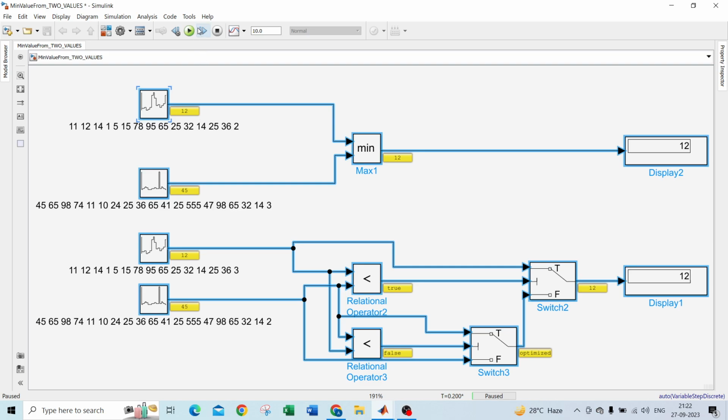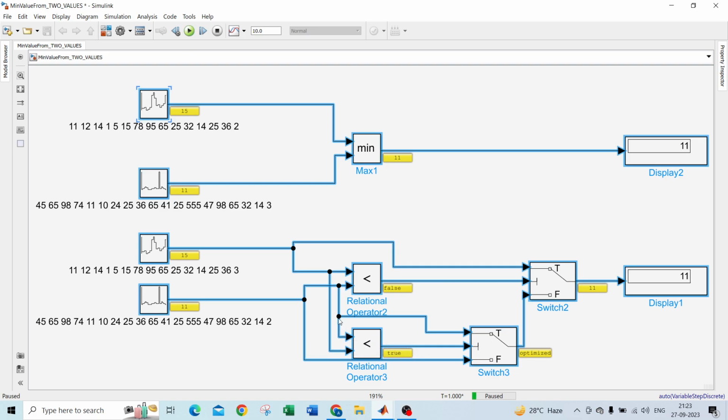Now suppose I give other values, one minute, we'll check. Here 15 and 11. Now if you are checking, the down value is 11, and the minimum block also gave 11. As I told, it will always compare with this down value. The down value is the main value, and it compares the first with the first one. So this 15 is comparing with 11, it is false, so it will give the false value. False we connected with another switch port, so it will come here.